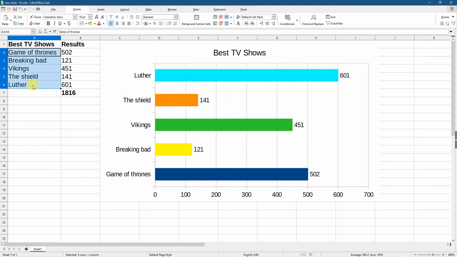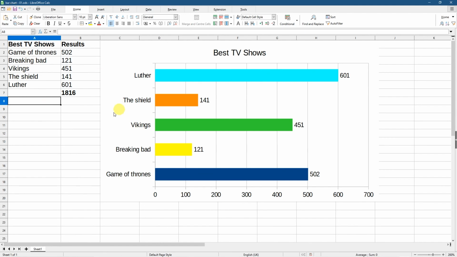Maybe these are all the people that work in your company, and these are the amount of sales that they generated, and it just happens Luther's doing the best, right? This guy at the top, he's the top guy, and maybe this chart is displayed somewhere in your office at the end of the month, and there's some prize, a bonus or something, if someone generates the most sales, for example. So you can use this chart in many different ways, right? This is just an example because I thought this would be easy for you to understand.